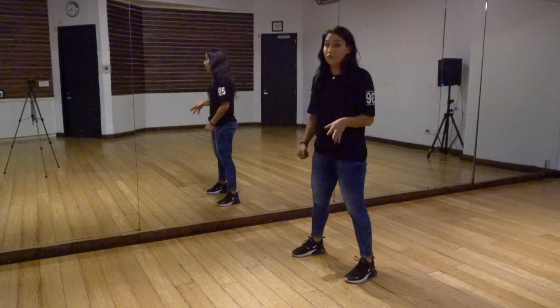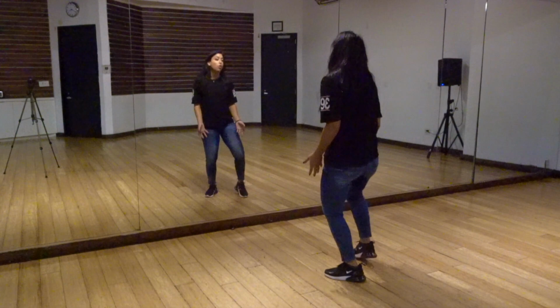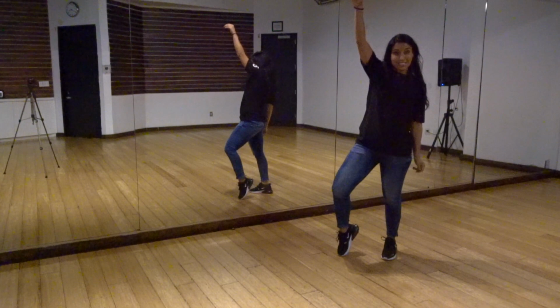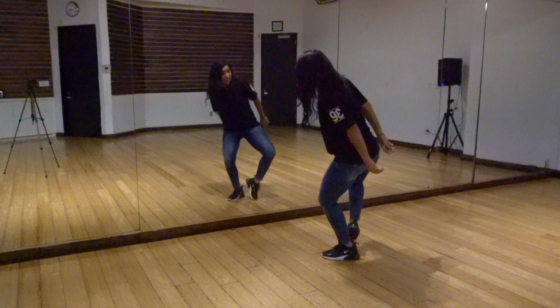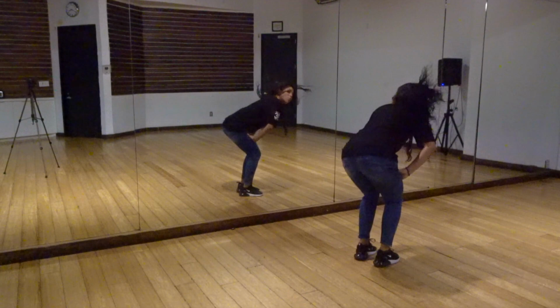From here, you're gonna step back onto your right leg, and you're gonna let your left arm wave up, and then you're gonna step on the left and let the right arm wave up. So you have roll, three, four, step five, step six. Now you're gonna step back with this right leg to do a little whoop, yeah? So my knees are just doing an open close and my chest is rocking up and down, yeah? Then I'm gonna tap one more time with my right foot and I'm gonna snake my head to the side, whoa, on the eight, yeah?